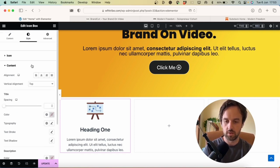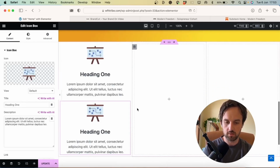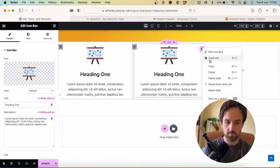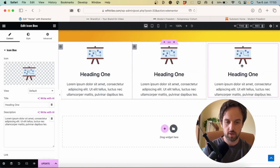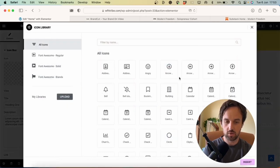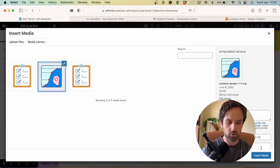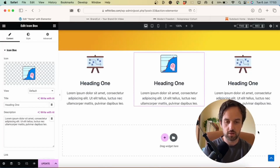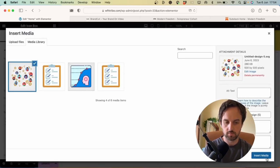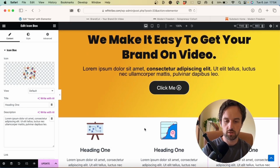Once you have that done, you can just close that down, and then what you want to do is go to the pencil, right click it and duplicate it, click the pencil and drag it into the next one. And then we'll just do that one more time. And now we have our 3 icons. Now if we click on the second one and we just click here, we'll X out of that. We'll click upload SVG and we'll pick one of the ones we uploaded or dragged in earlier on. And we can see it changes it, and now we'll do it with the third one. So now we have our 3 unique icons.